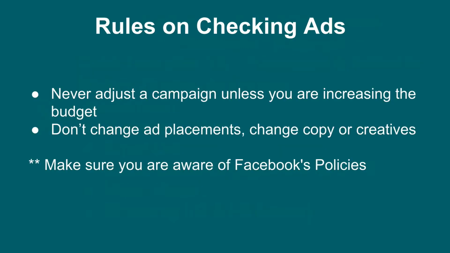All right. So just a few housekeeping rules I want you to be aware of. When you are checking your ads, please never adjust a campaign unless you are going to be increasing the budget, all right? We don't want to be changing the ad placements or changing out the copy or creatives, because Facebook has an algorithm, okay? And when we go and make changes in there, it restarts that process all over again. So just be aware of that.